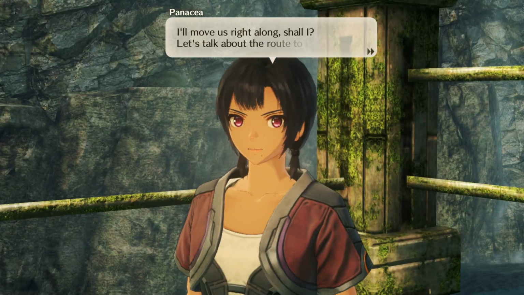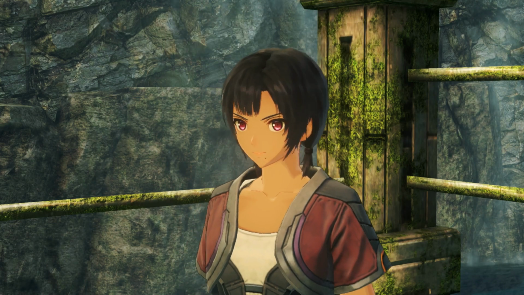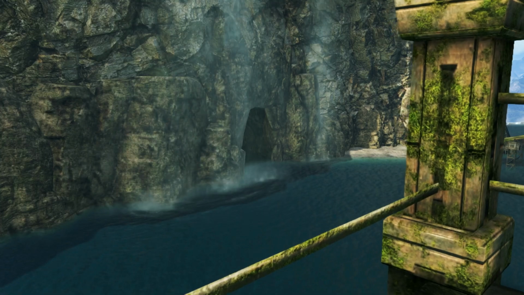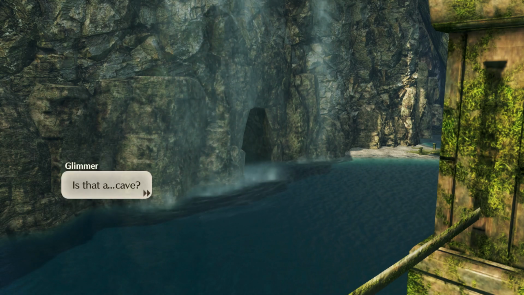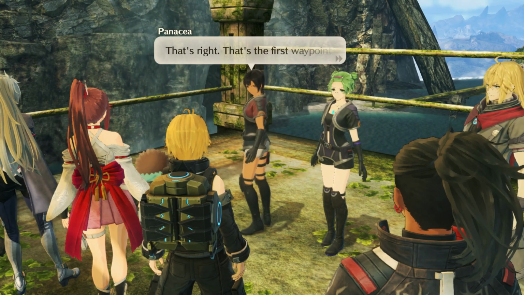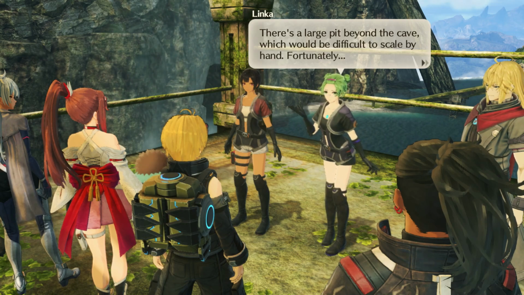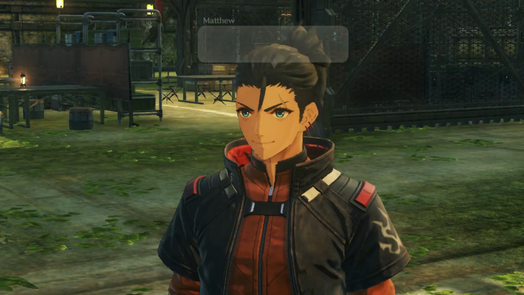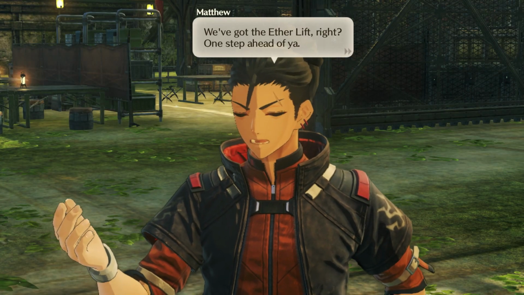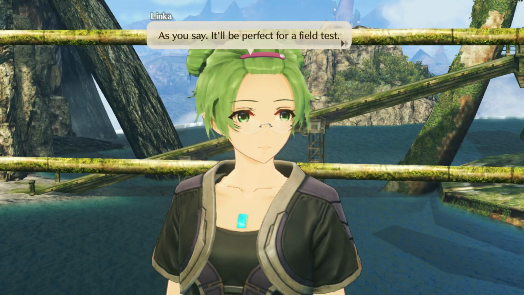I'll move us right along, shall I? Let's talk about the route to Prison Island. A cave. You see that? Out the back of Colony 9. Is that a cave? Yes, Glimmer. That's right. That's the first waypoint. There's a large pit beyond the cave, which would be difficult to scale by hand. Fortunately... We've got the ether lift, right? One step ahead of you. As you say, it'll be perfect for a field test.